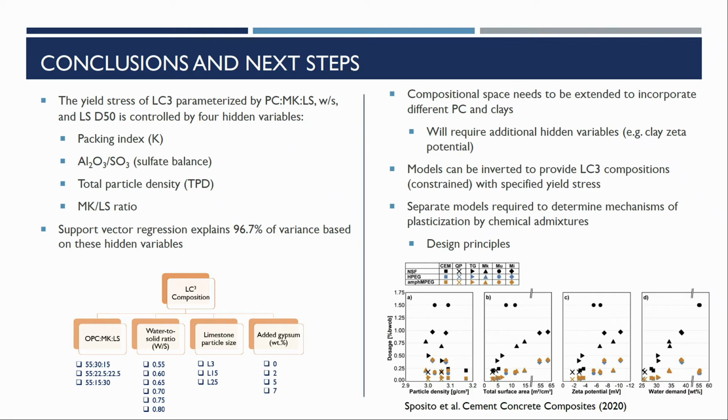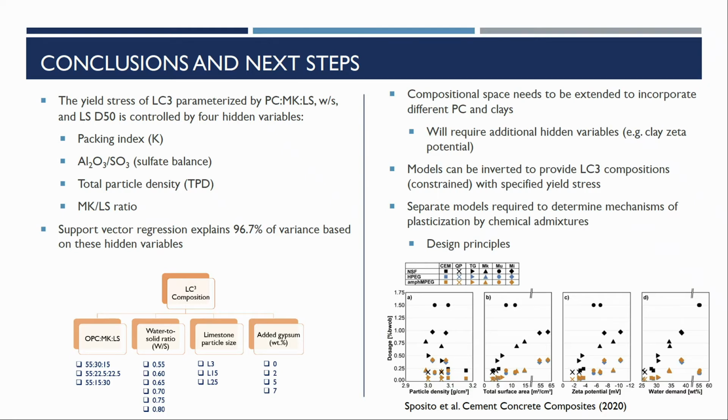And so we are looking to extend this to different Portland cements and different clays in particular, so illites and muscovites and things like that. We could already invert this particular model, but we'd like to be inverting that model. And then in some ways, an almost larger challenge is figuring out the interactions with chemical admixtures like superplasticizers and things like that. This is the type of data that we would like to get our hands on. This is from a group in Munich that did a very nice study looking at some different LC3 type formulations and starting to talk in terms of what we would refer to as latent variables.